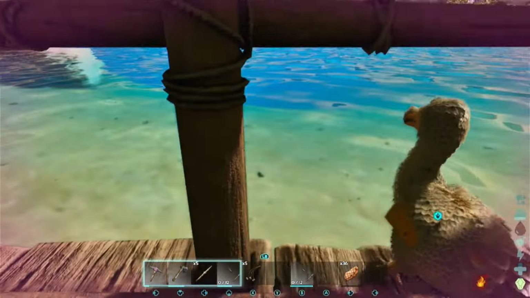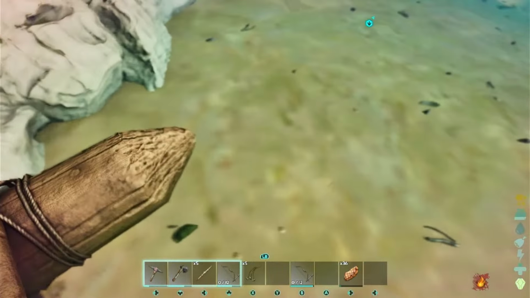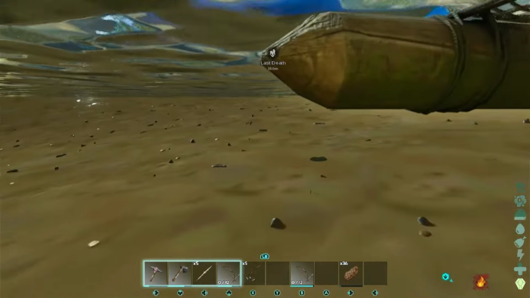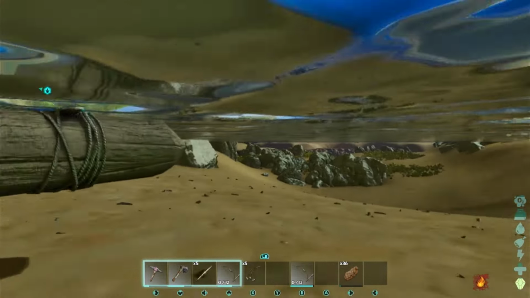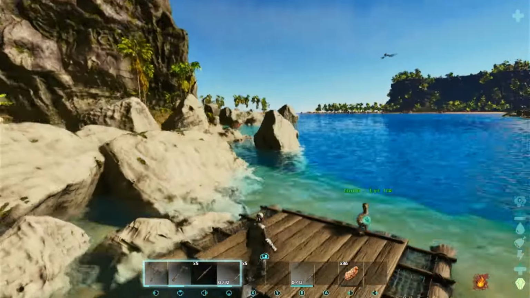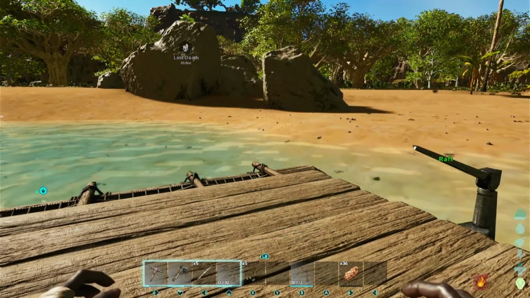Oh, almost threw it overboard. That could have been bad. Options, hide sail. Let me get that water. I don't know if it's a mod or a setting I accidentally clicked, but water should not look like this. Maybe it's part of the map? That is possible, but who knows. But hey, we got a raft going. That is pretty cool.